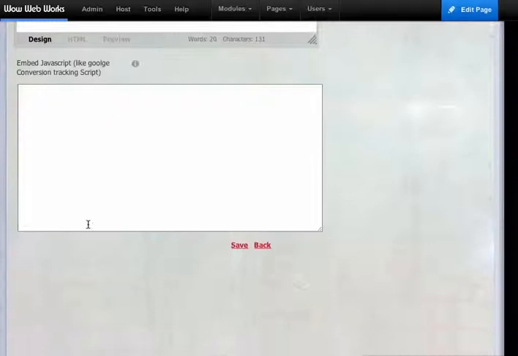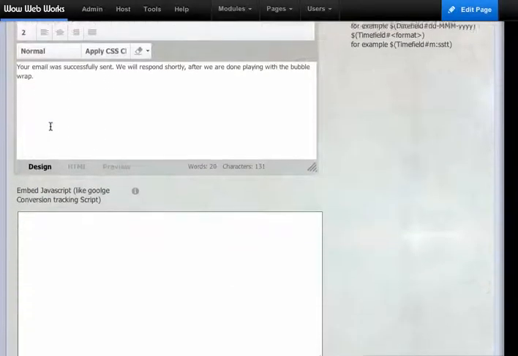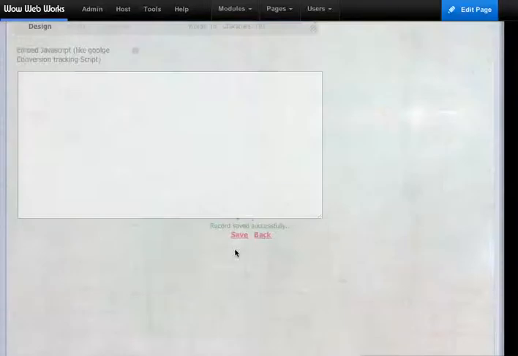We won't worry about that, but advanced. Now you have a message that's going to pop up after you submit. You can edit that in any way that you want to. Hit save. And now we're good.